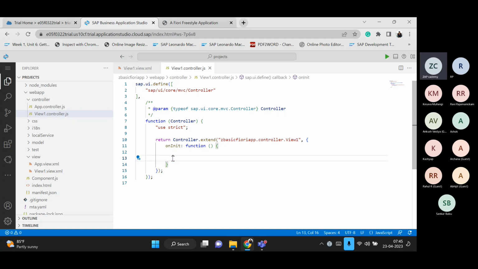Once you open this controller, what you can see is that it has, by default, one function called onInit. What is the function here? Let me explain in a very simple way. There's a button on the screen.